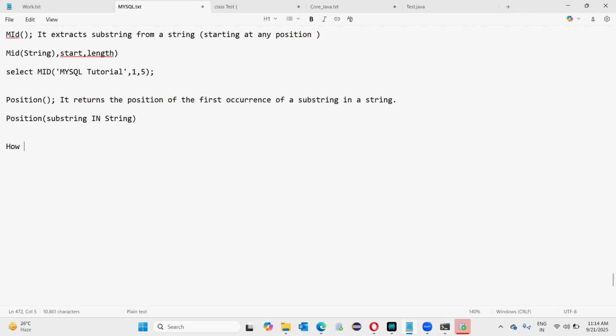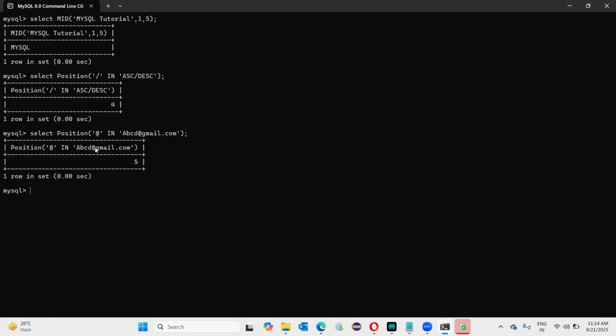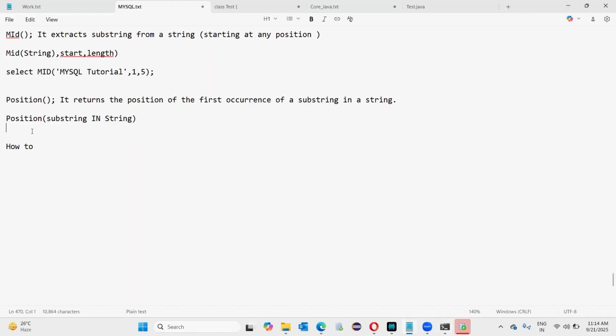How to get the first name from the full name using position.